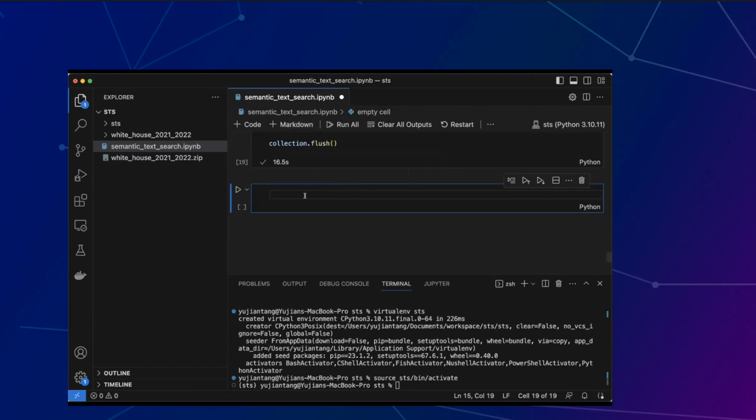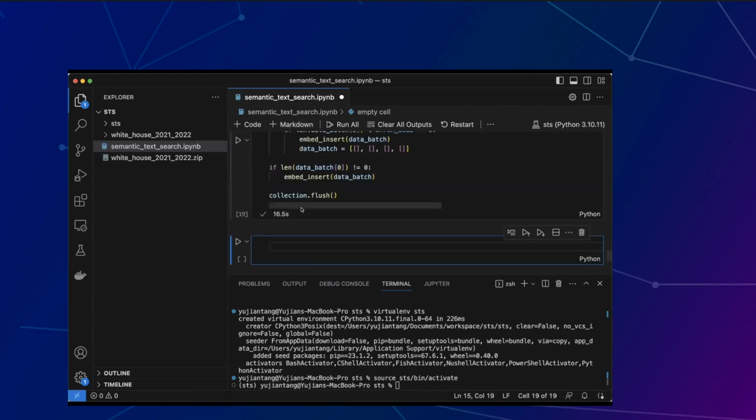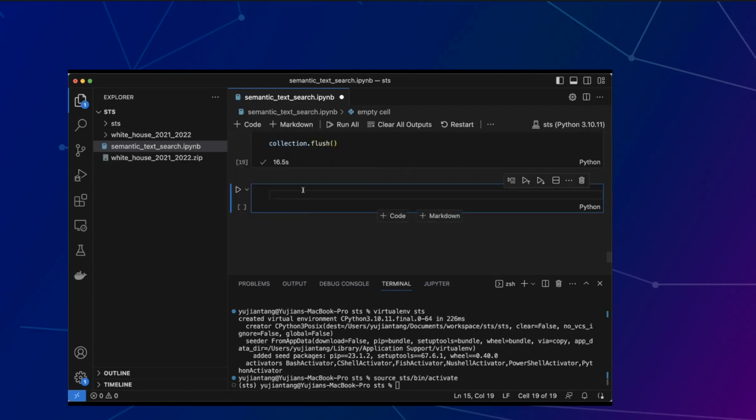But generally, you insert your data and then create the index, and you can continue to insert your data and update your index as you need. One of the nice things about Milvus is that everything is done in 512 megabyte chunks, so you never really need to reindex. You can just continue inserting your data. You can upsert, you can delete, and you don't need to reindex because everything gets queried in parallel and it's fast enough because the data size is small enough.